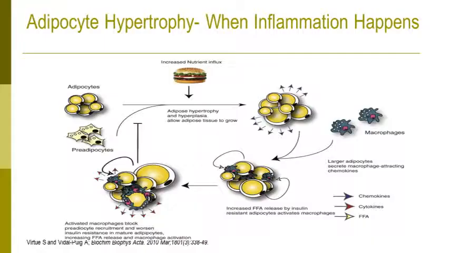So this is sort of a key slide that brings together some of what I was saying about the inflammation. So we know that we have adipocytes which exist in the body, various sites. When we have increased nutrient flux, here's a Big Mac or hamburger. It's really not just one hamburger, but it's the net effect, that overall total energy balance, that causes hypertrophy and hyperplasia of these fat cells. And they put out some cytokines and adipokines and so forth.